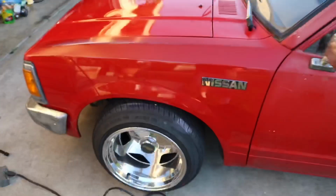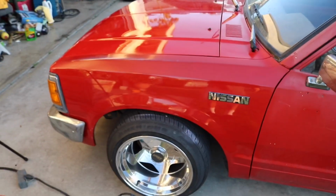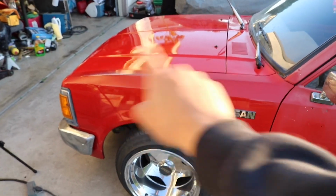Right here you can see what it's looking like. I did a time lapse to show you guys when I have to see it all, but you guys can see what I mean by this looks so much better than this right here.